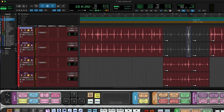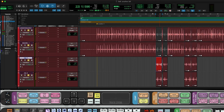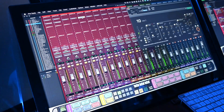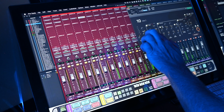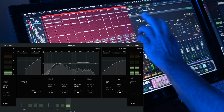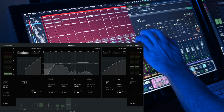Now it looks like there's a little snare hit right here. So mute those, mute this, mute this. So now we can treat that rim shot a little separately. Obviously for that, we're gonna need to change our gate. See if we can find our rim here. Bring the gate down. Nice. And then bring the gate down here.